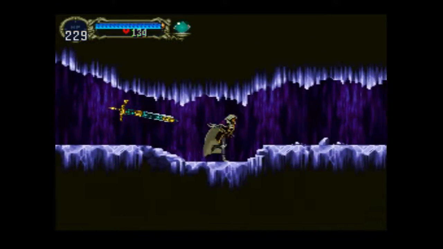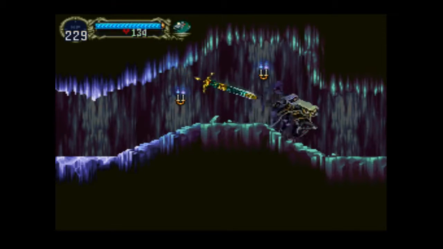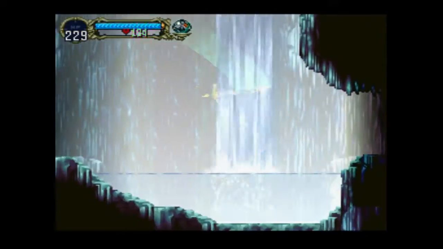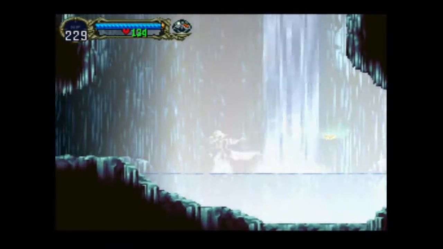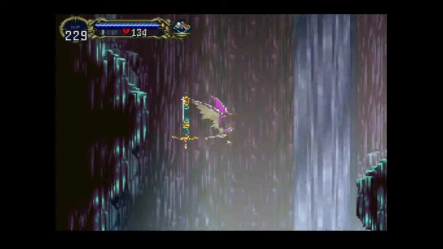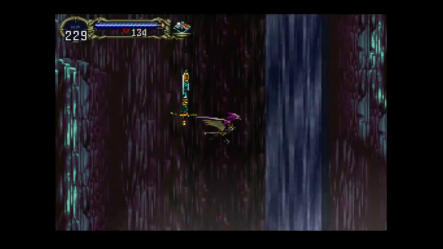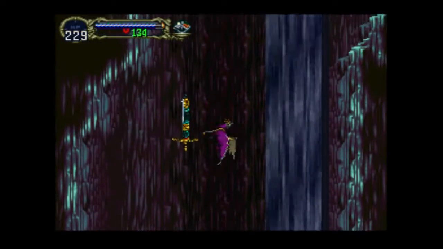And like I said, this game really shines in its attention to detail. You can see where the ice froze over. Okay, right. Yeah, you see how when I drifted into the waterfall stream, I turned back into Alucard? Well, that's how water will cancel out your transformation.